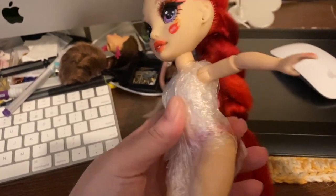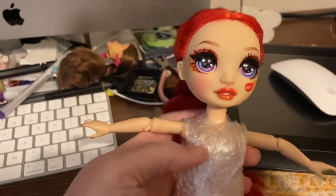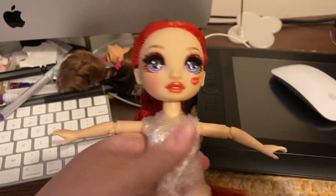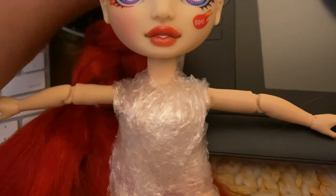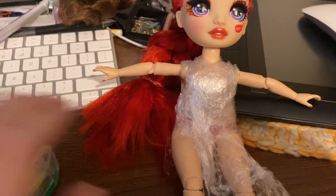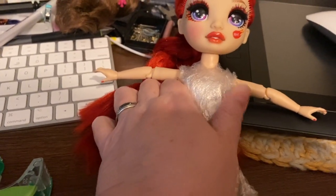All right, so you can see that I've got the cling wrap all around her and up around her shoulders so I can make an arm side. Now I'm gonna tighten everything down with some Scotch tape. I actually prefer using napkins for this. I've seen people do the saran wrap or the cling wrap.